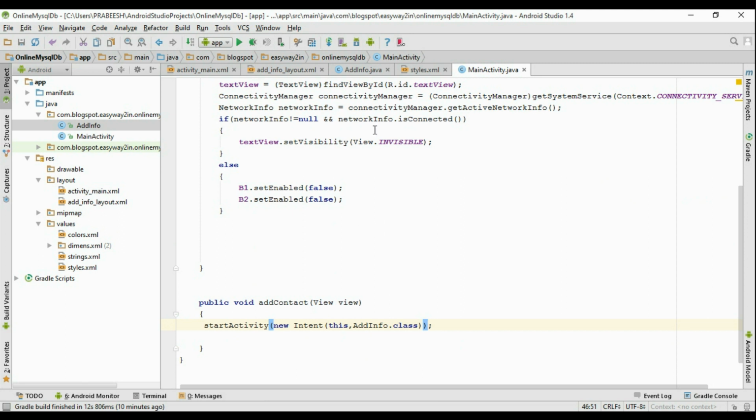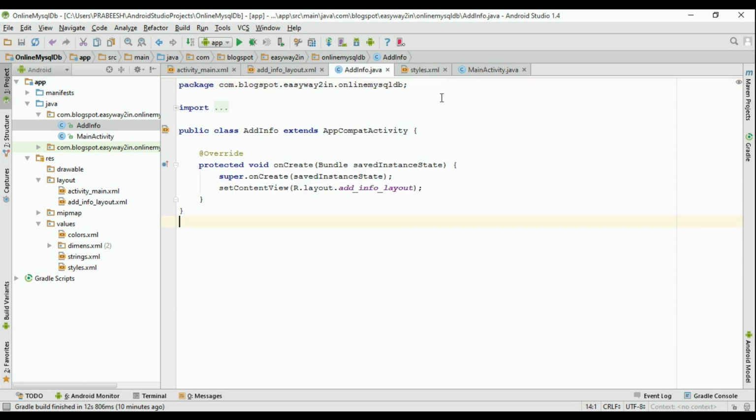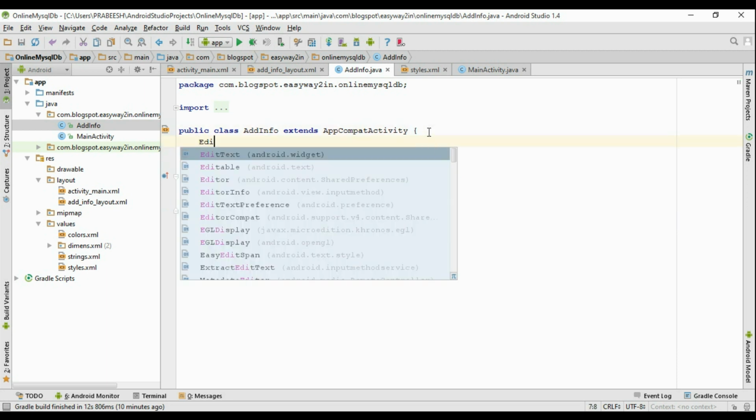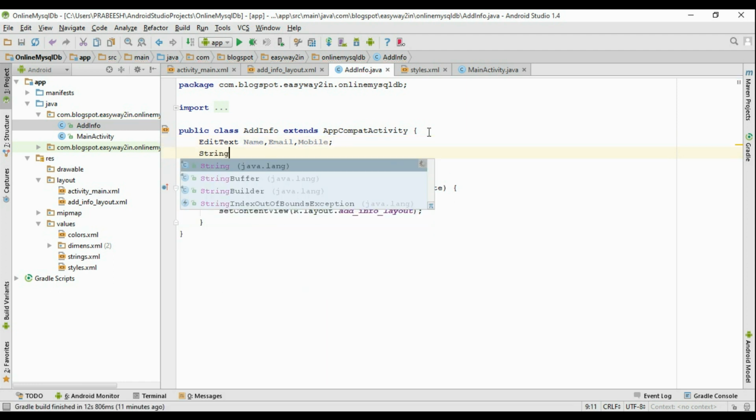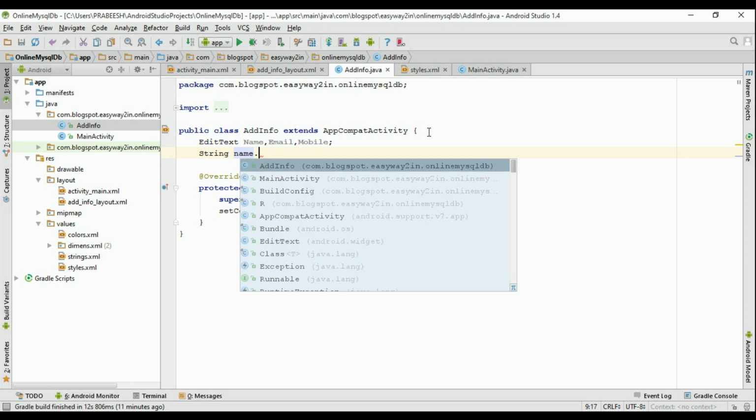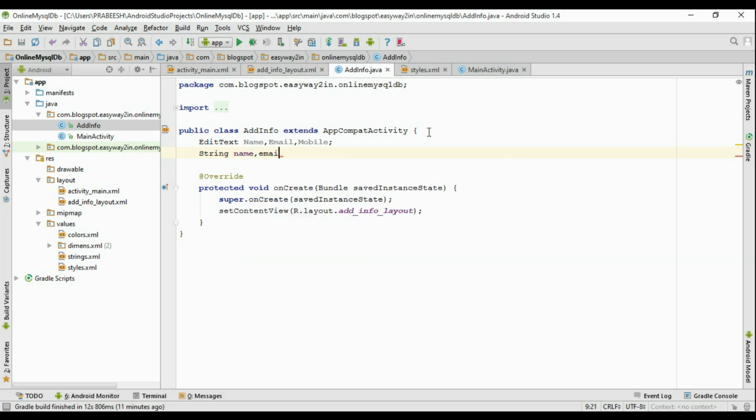Now go to the second activity, AddInfo.java. We have to define some EditText variables: name, email, mobile. We need some string values: name, email, and mobile.